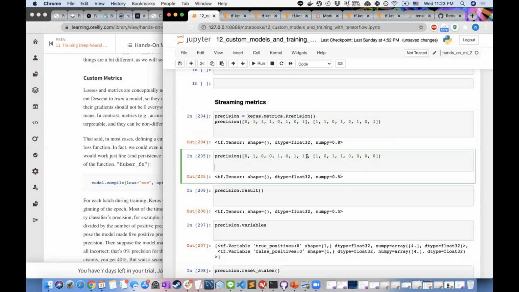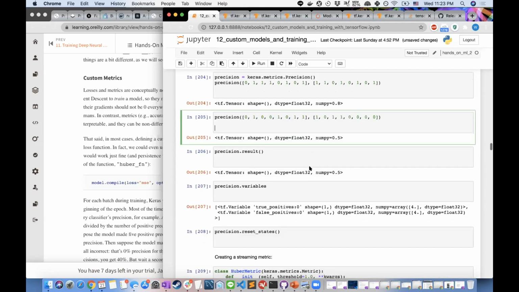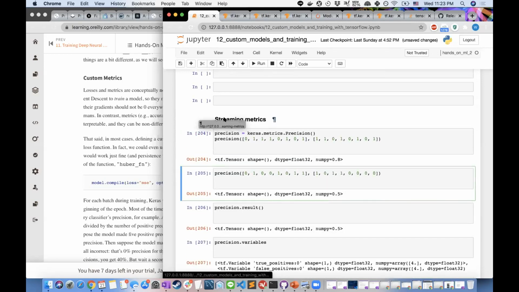You should actually take the total true positives divided by all positives, which is the precision metric, instead of calculating independently batch by batch. Therefore you need something called streaming metrics, meaning it can record as it goes.